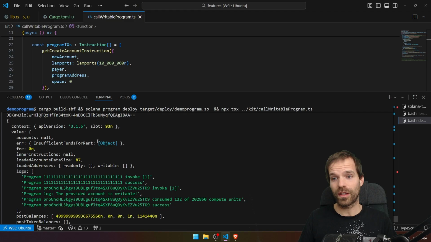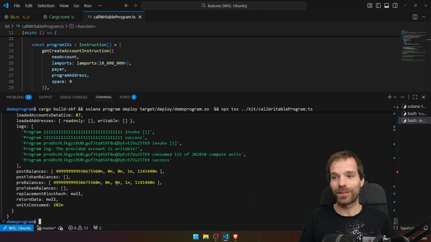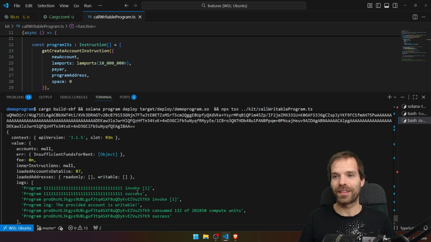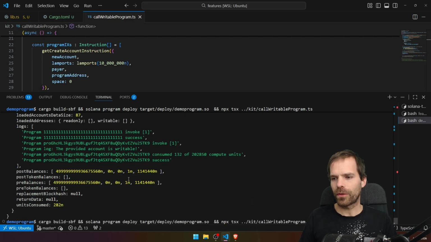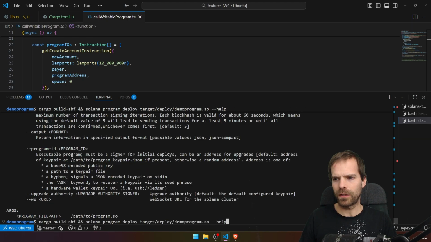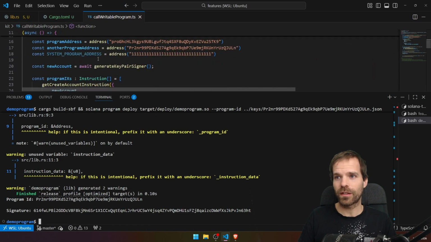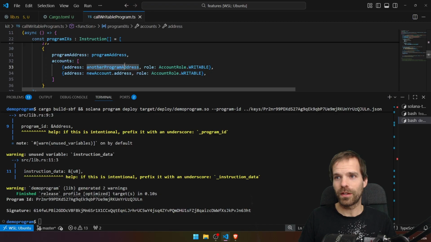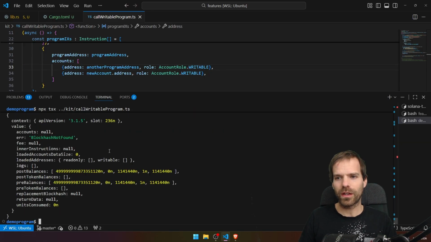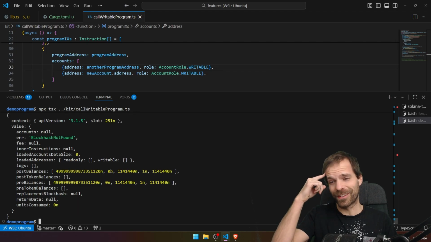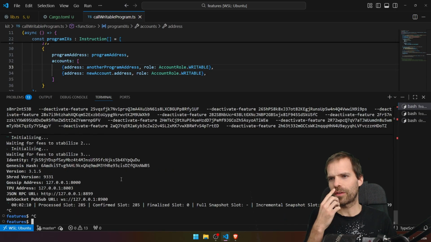Insufficient funds for rent, because that program account, I want to write to it, but it doesn't exist, so it's not a program account. So how did that go? Program ID, okay, now we also deployed to this address such that this address can be here. Let's try this. Block hash not found. Oh, I remember. With all of the features disabled, a lot of stuff breaks. Okay, fine. Gotta do this differently then.